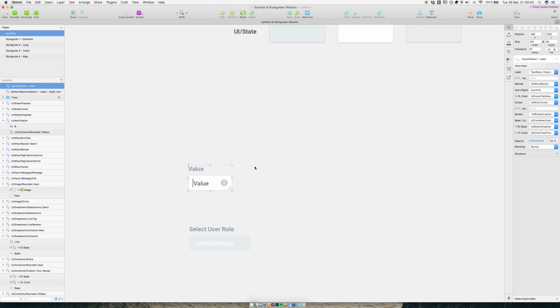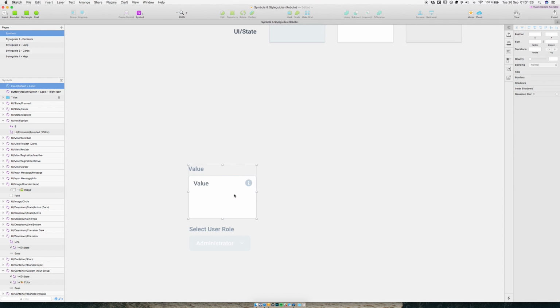So basically, the input has a lot of properties to fit really nicely every use case, for even text areas or for whatever state you want to use. So if you don't want to use, let's say, the resizer, which is for text area, if you don't want to use the cursor, which appears on focus states, and again, if you don't want to use any of these icons, you can just delete those symbols and reduce the number of symbols in your library.